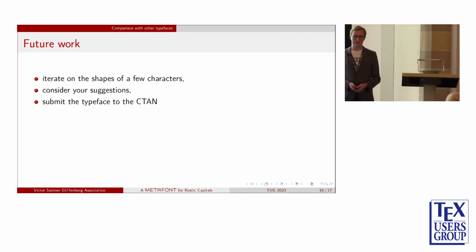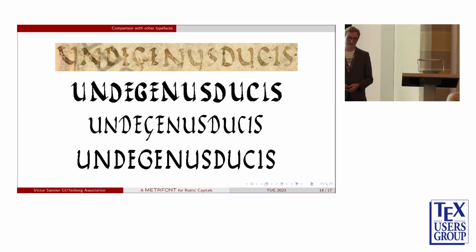Okay, so what I plan to do in the near future is to experiment a bit more with a few characters, especially the letter C and U. U was, I can maybe show it back, actually one of the most difficult letters to design, and it is a bit surprising because usually it's letter S, and for this typeface, S was pretty straightforward, just giving the coordinates of a few point equations and doing it, and it was done. But for letter U, since you have an asymmetric shape with a little tail at the bottom, it is very hard, at least to me, to have a satisfactory result. So I think now it looks just fine.